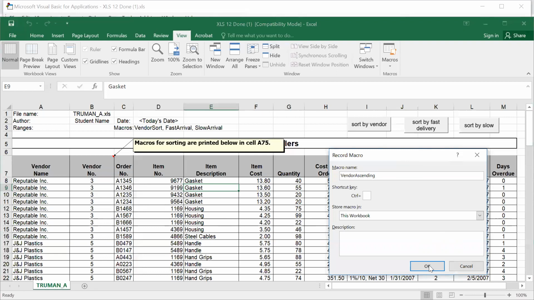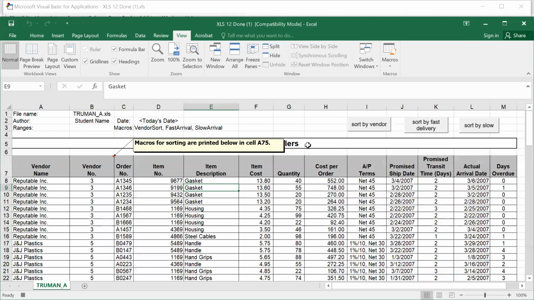And in the description, this is simply going to be vendors sorted in A to Z order, or ascending, by vendor name. So there's no doubt about what I did here. And I'm going to click OK.